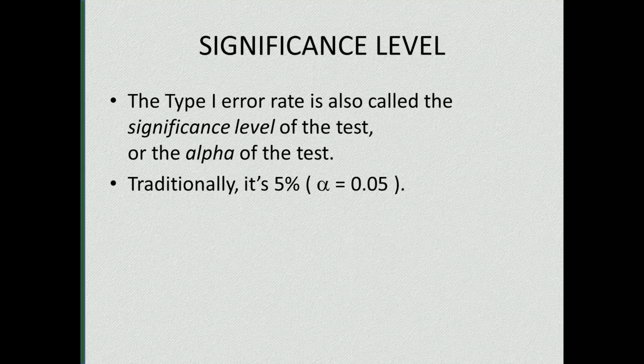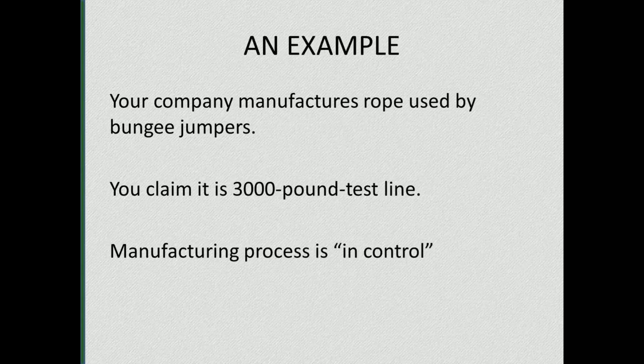Let's take a look at a couple of examples to illustrate. First example. You are quality control director of a company that manufactures rope used by bungee jumpers. And you claim that you are producing 3,000-pound test bungee line. Now, this does not mean that it is being used by 3,000-pound bungee jumpers. This is a sport that is generally not engaged in by gravitationally gifted individuals with grand pianos strapped to their back. No, remember, that rope needs to support not only your weight, but also the very sudden deceleration as you reach the proverbial end of the line and hopefully stop.